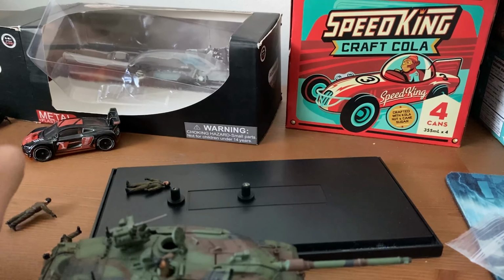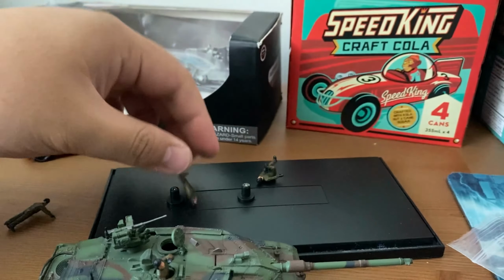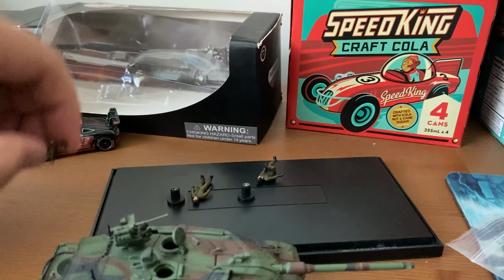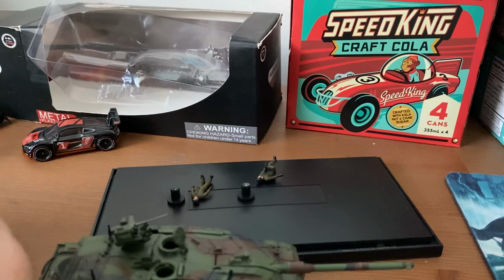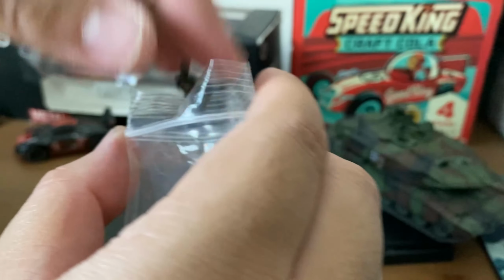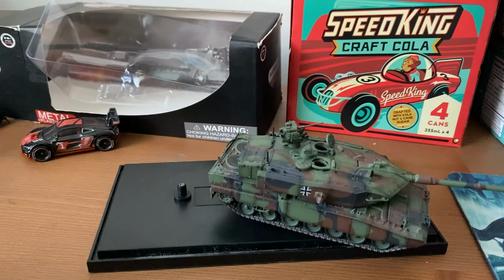All right, just gotta put all my things back. There are the guy figures, the small figures. I'm just going to put them back. Let's not break this thing. Let's put this aside. The antennas on these are pretty tough, though. So don't break it, be careful. Oh yeah, right, hang on.